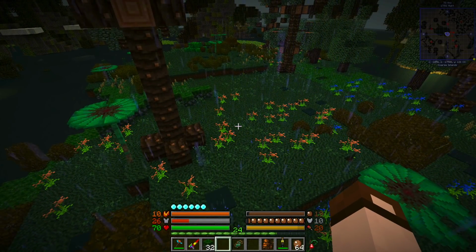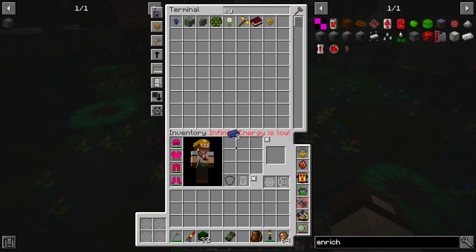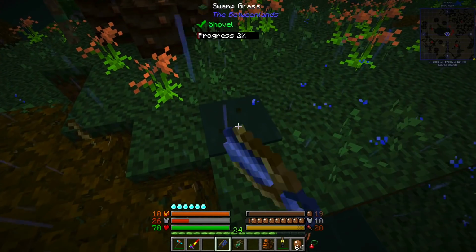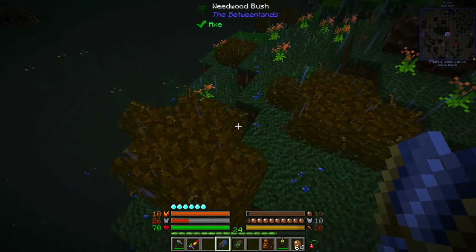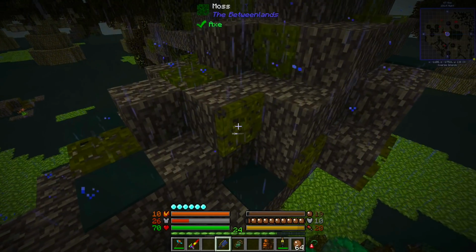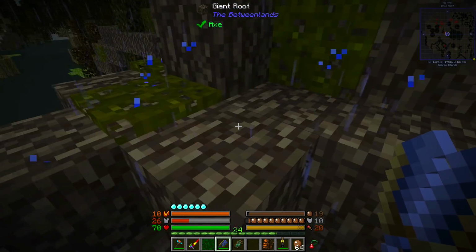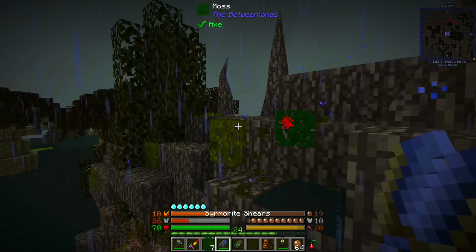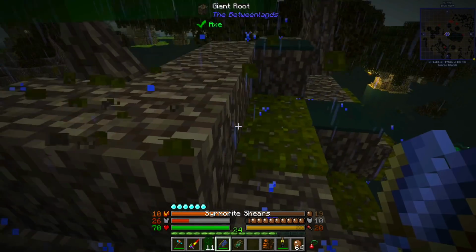Swamp grass. Maybe I need to make the shears. This is maybe what I needed the shears for. Two of these together. Ceremerite shears. No, that's not the moss. This is it. There we go. That's the stuff I need. This will just be faster if I'm not flying as I do this. I don't know if regular shears will work. Quite possibly they don't, but maybe they do.